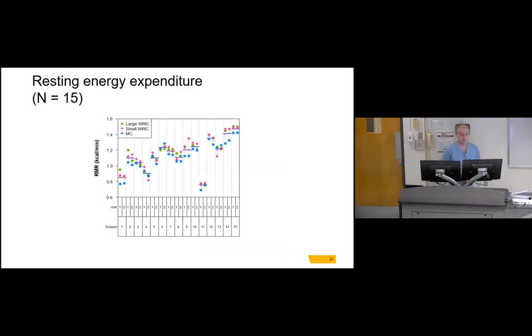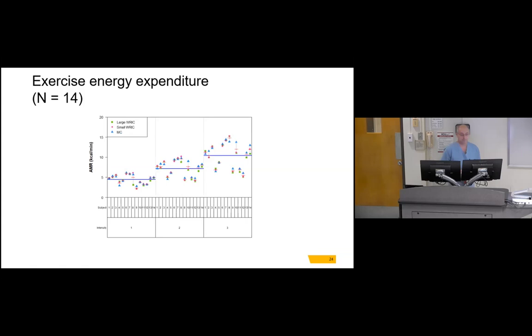Okay, and next slide. Here are some of the raw data points for the resting metabolic rates for each subject, each visit, and each instrument. For each subject, if you check the points, they're actually not that far apart. Next slide. For the exercise study, we have done this test for each subject for three different intensity levels. The data points look much closer, but it's actually a zoom out effect, because the range of the metabolic rates during exercise is much larger than the resting metabolic rates.